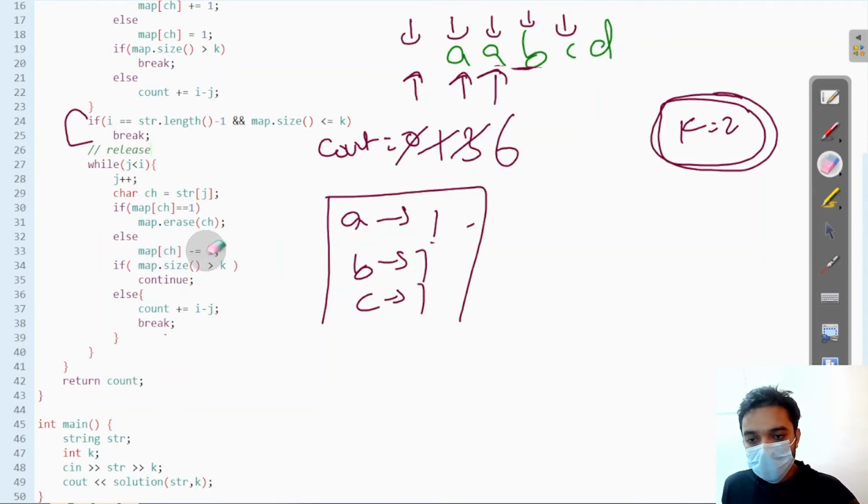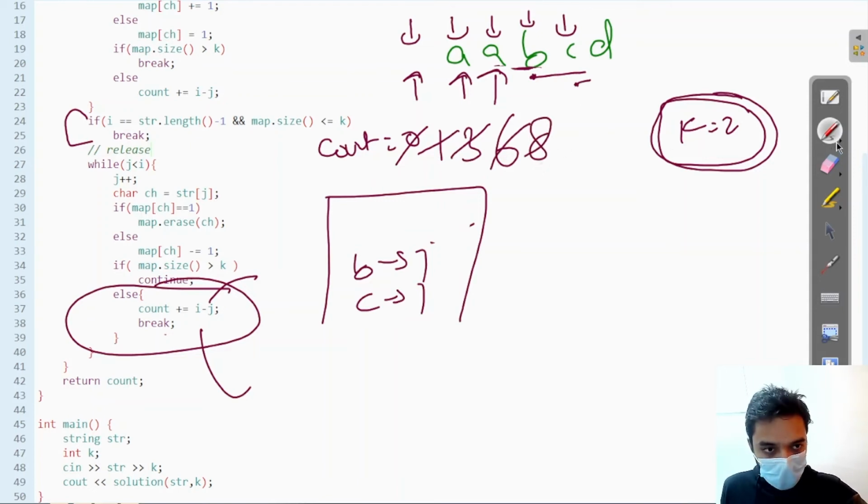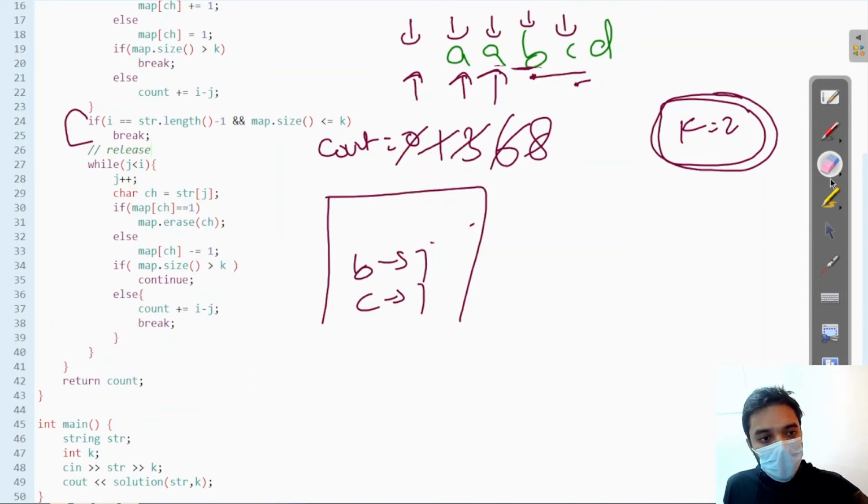Now my a is equal to 1. You can see the value is 1, so I'm going to just erase this. Yep, I'm going to erase this. Now I'll be hitting this condition. Why? Because my map size is not greater than k now. Okay, so I'll be updating my count. My count is what? Now I'll be having 2 more. Okay, why? Because this is 0 1 2 3 and 3 minus whatever 1 is. Okay, so 3 minus 1 is what? 2. So I'll be having 2 substrings here. You can see 1 and 2, right? So I'll be updating it as 8. Fine. Okay, so now I am out of this while loop.